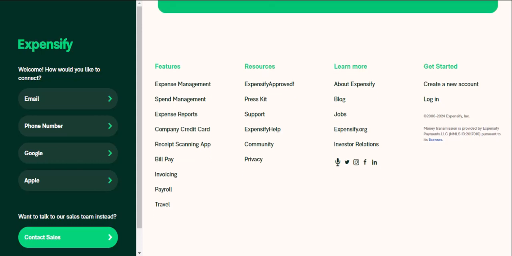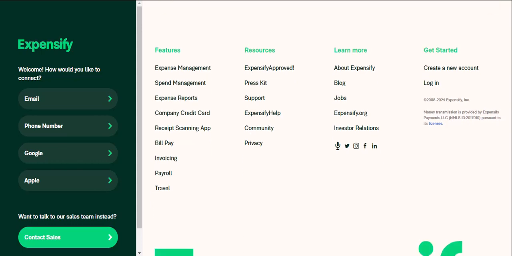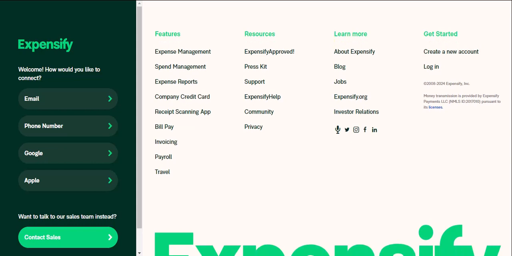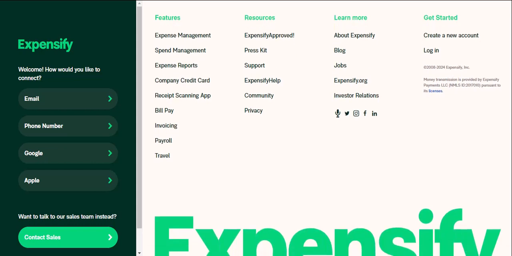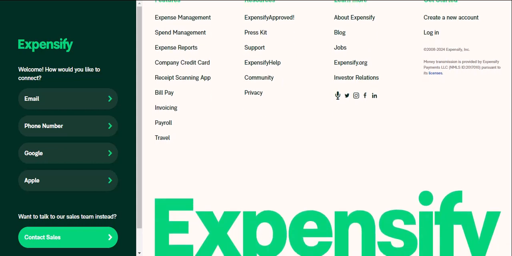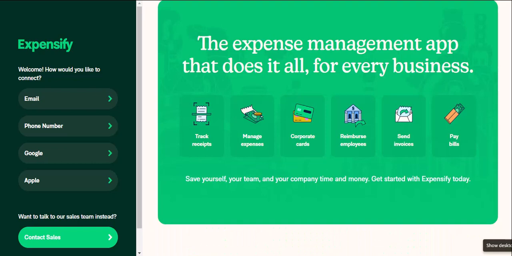Email forwarding hero: did you receive an expense via email? No problem. Expensify lets you forward those emails directly to a dedicated address, and it will automatically convert them into new expense entries. Manual Entry Master: if you prefer the old-fashioned way, you can still manually enter your expenses by providing details like date, amount, vendor, and payment method.